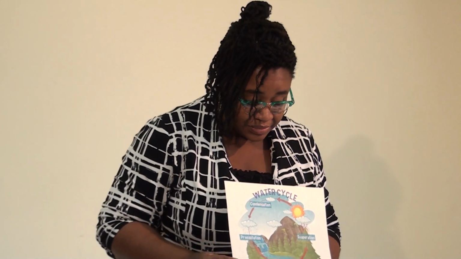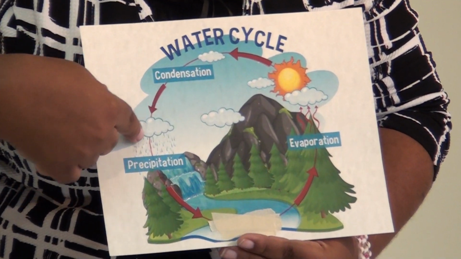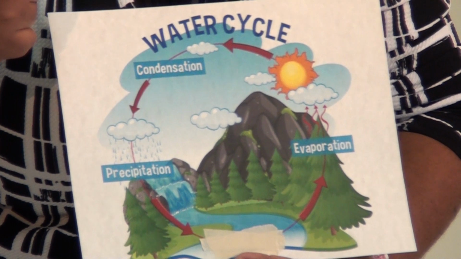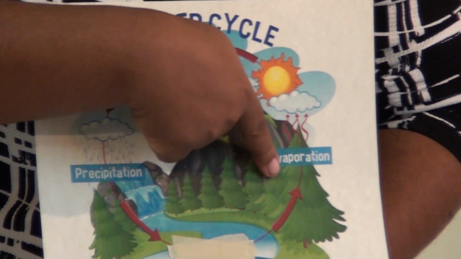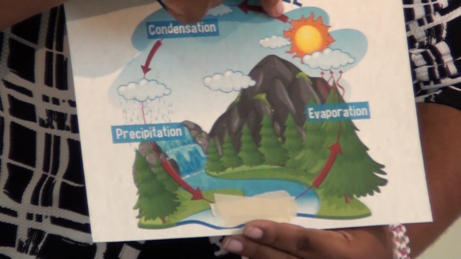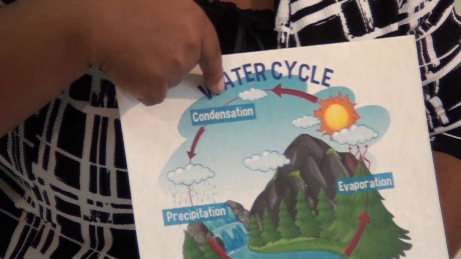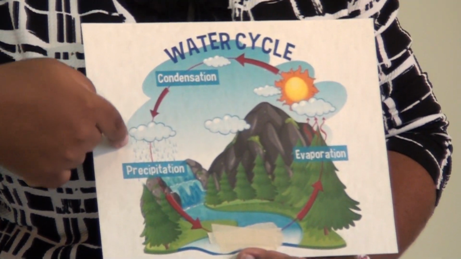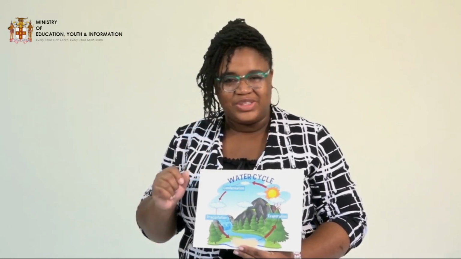Here we have it. You can see the water here. So pretend the rain fell. See there? Precipitation. The rain fell. The sun comes out. It is drying it up. Evaporation. And then what happens? It goes up to the sky, forms clouds, condensation, and then it goes back down again in rain. So that's called precipitation. Hope you're ready to do the activity, because Auntie Stacy is ready. So go get your stuff and come back in the next minute or so, all right?